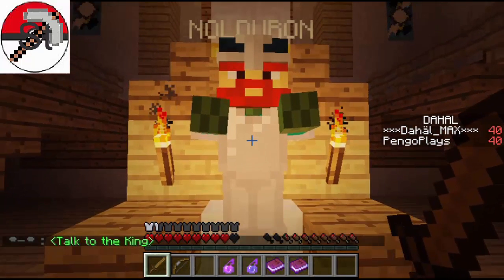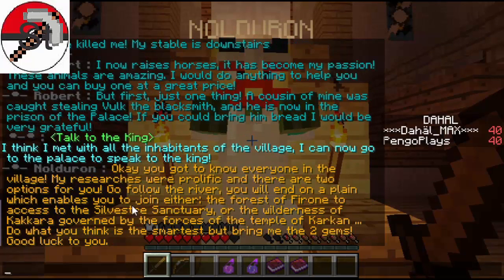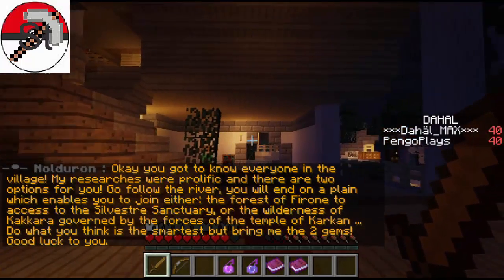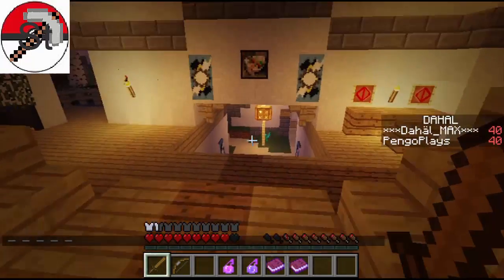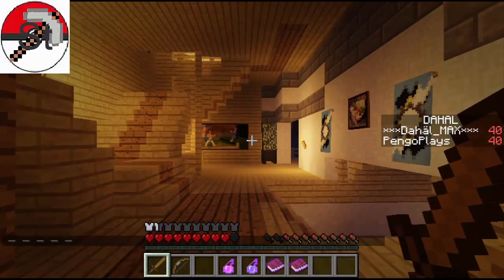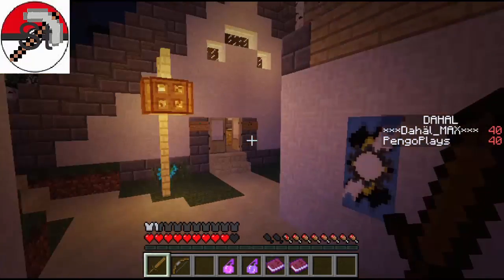Hello, Sir Noldron. I have talked to all the people. Yeah, obviously I talked to all of them, and I'm telling myself that right when I'm talking to them. Now he deems us ready to go on our adventure. There are two dungeons that we can now visit, the Forest Dungeon and Desert Dungeon. So now we can officially begin our journey and start earning those dungeon crystals that are required to defeat the greater evil.